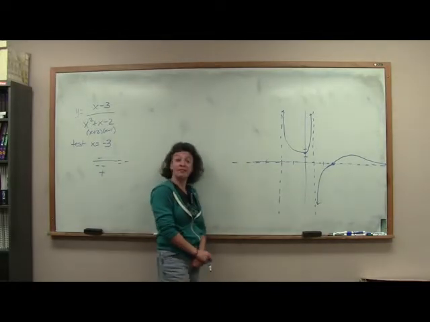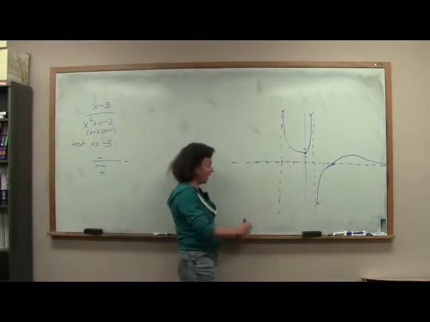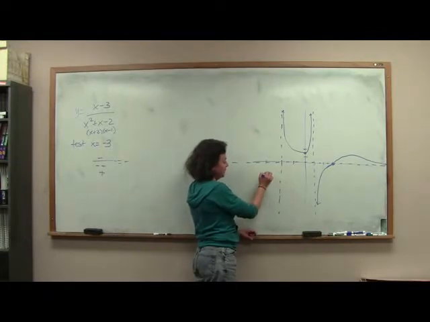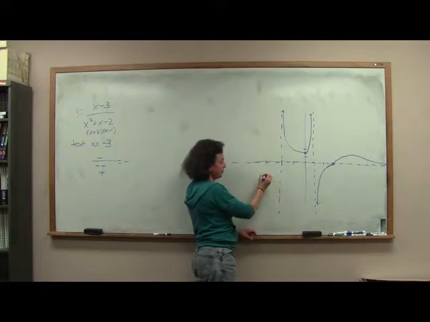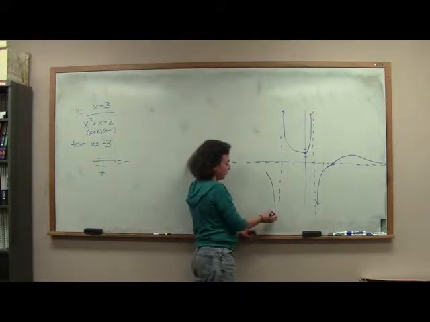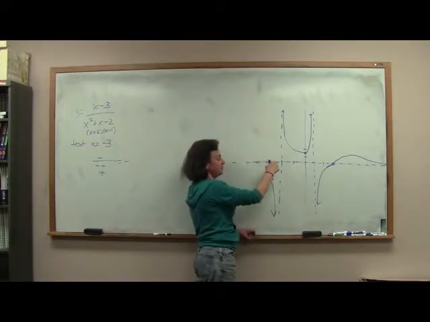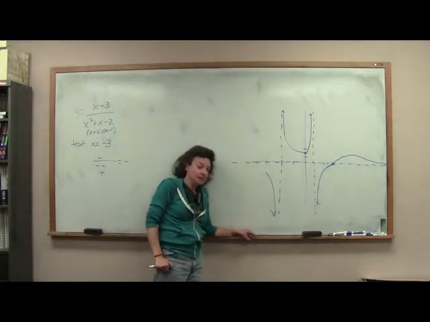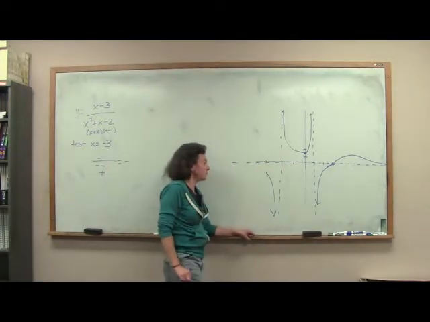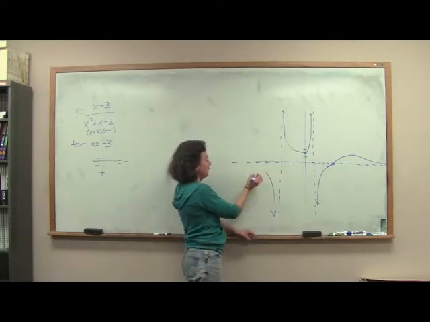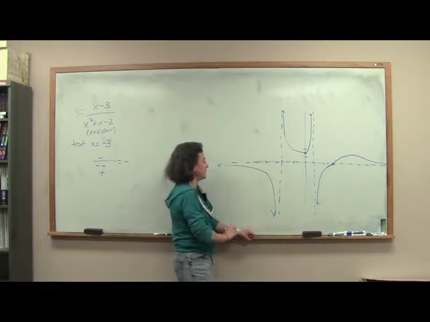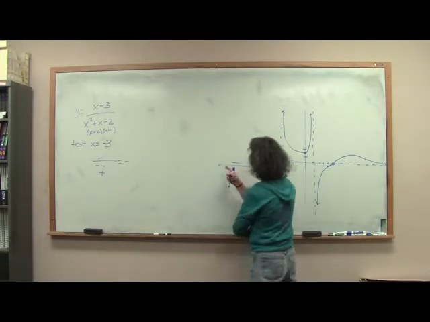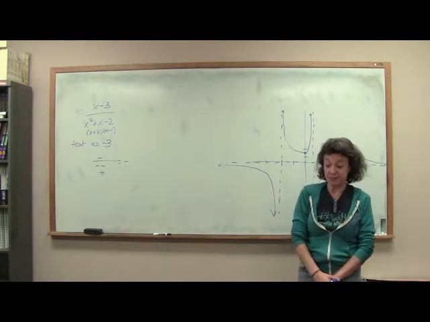Well, I got my graph. How do I have my graph? Well, notice as I approach my vertical asymptote, I'm either going to shoot up or shoot down. I claim I have to shoot down because if I shot up, I'd be crossing my x-axis, and that would imply I have an x-intercept. And we have a horizontal asymptote here, which says as x gets really small, my function values approach it.